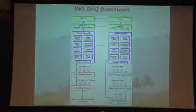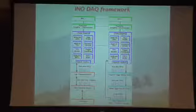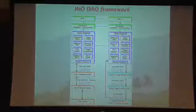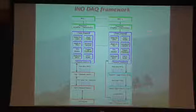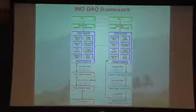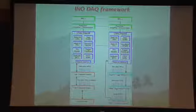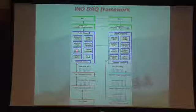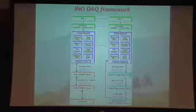So each of these 30,000 RPCs will be a completely independent unit, so that from the back end we can address that RPC and look into it using the TCP/IP protocol. That's why RPC 1 to RPC 30,000 each has its own front end, that is amplifier and discriminator, next to the strips in the X as well as Y direction. Each of them will have 128 channels of signal coming, and they will be processed in an FPGA at the corner of each RPC.